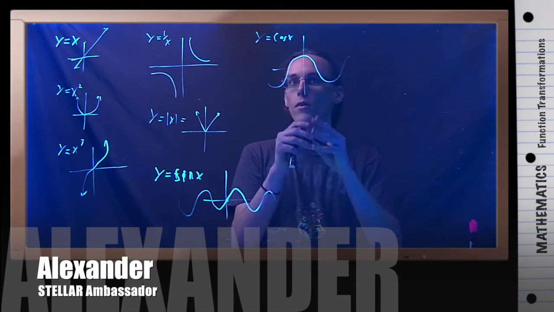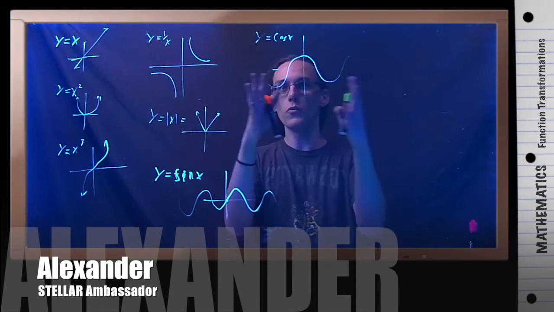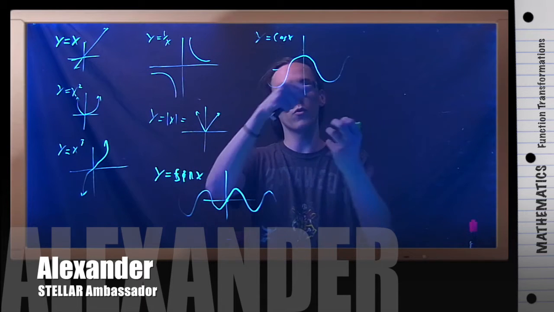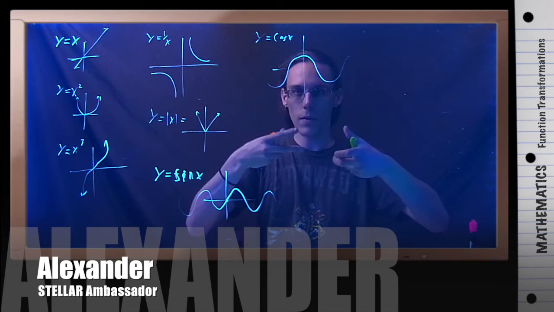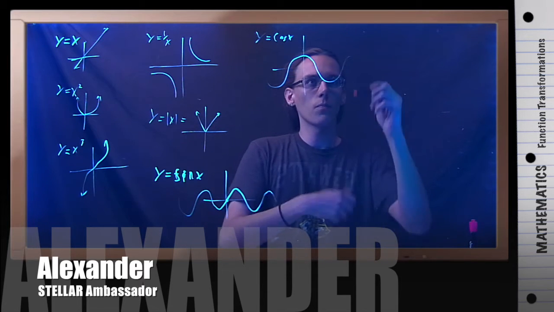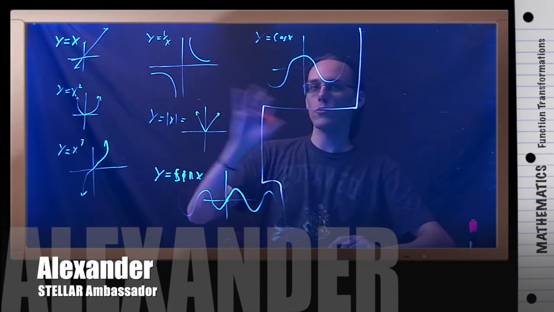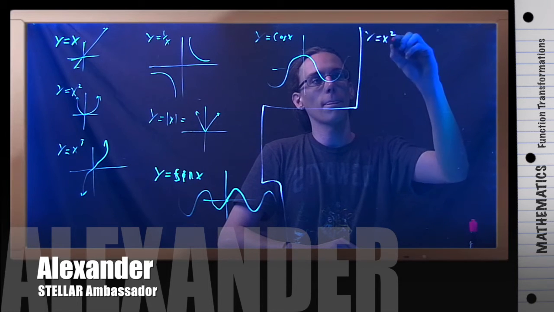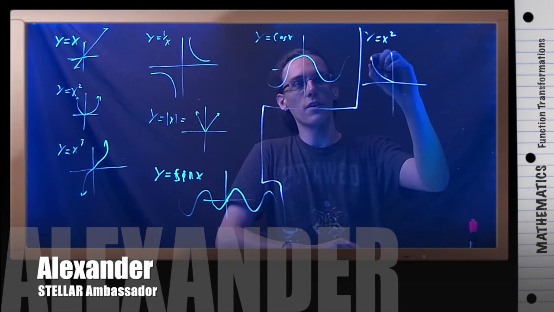Now, what's cool about all of these is that there are things you can do to them to move them around. You can stretch them out, you can shrink them, and of course you can do that depending on which axis you're talking about. You can flip them upside down, and there's all sorts of transformations you can do. So just for example, say if I take x squared, everybody's favorite. Regular old x squared looks like this, just like I have over there.